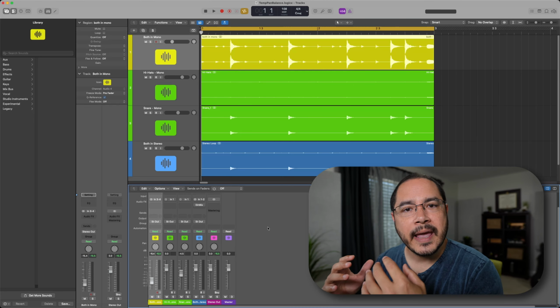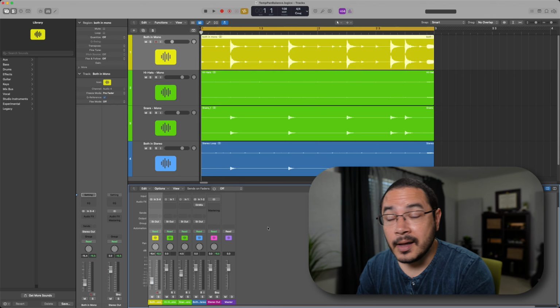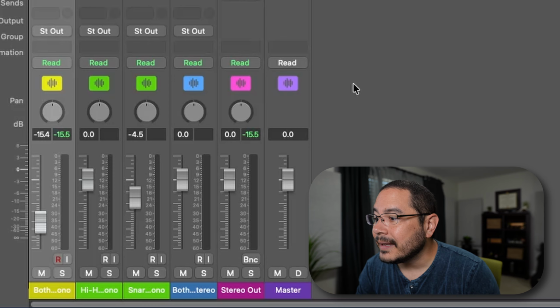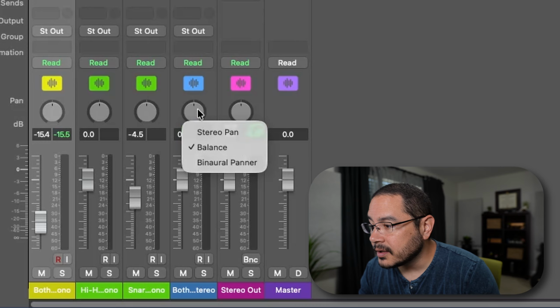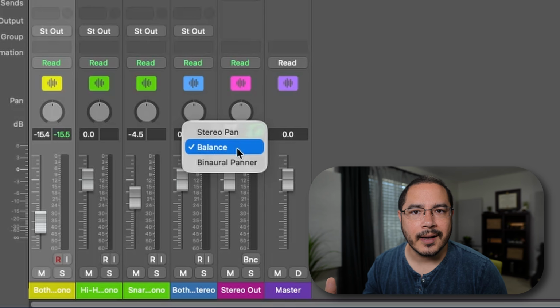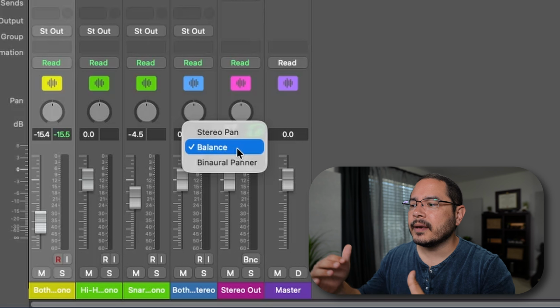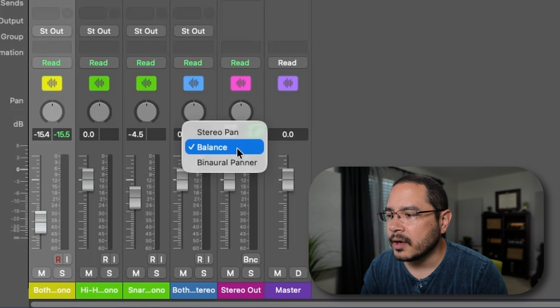So the reason I'm harping on and on about balance is because when you go to create a stereo track in your DAW, like in Logic Pro here, look at the blue track. This is stereo. It's going to default to a balance knob. Now, a balance knob in stereo functions exactly like a pan knob does in mono. So the names aren't the same, and it's doubly confusing because look at your other option.